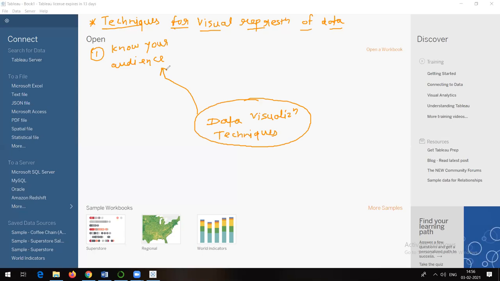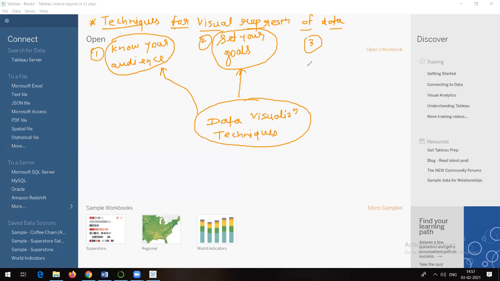That means, first of all, know your audience, the people who are going to make use of your visualizations or dashboards. The second thing can be, once you are aware of who is going to make use of the visualization created by you, you need to know your goal, right? So set your goals. What do you want to achieve with that visualization? Do you want these visualizations to help the customers make some decisions, to avoid risks, or whatever it may be? So what is the goal? What do you want them to understand from this, or what do they want actually? What is the purpose?